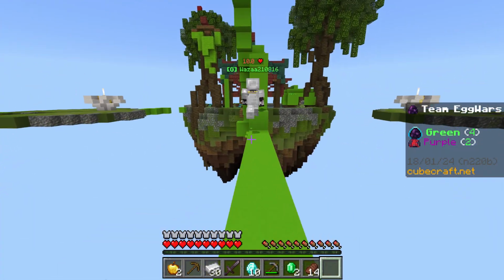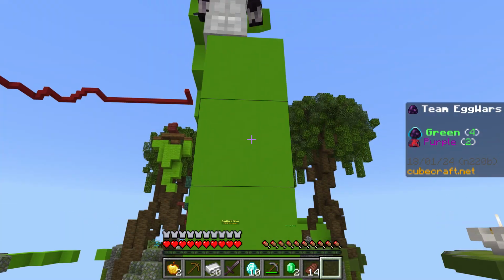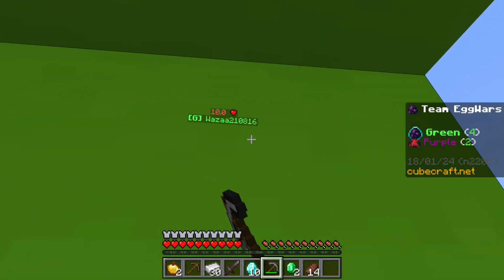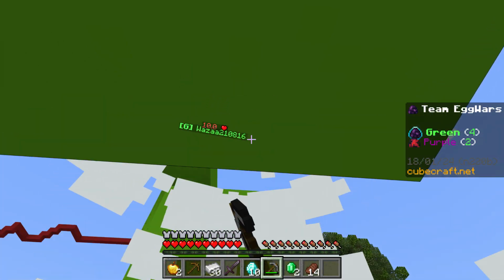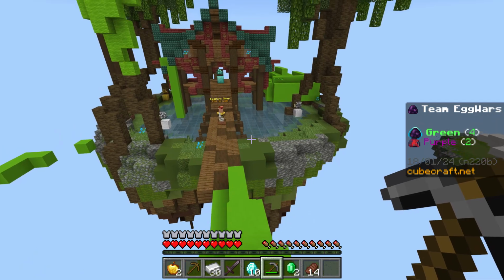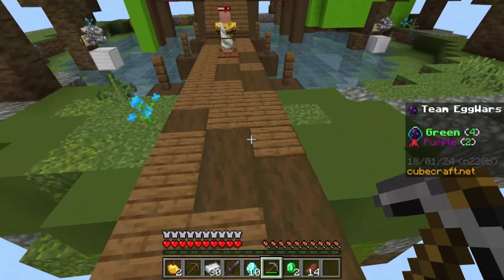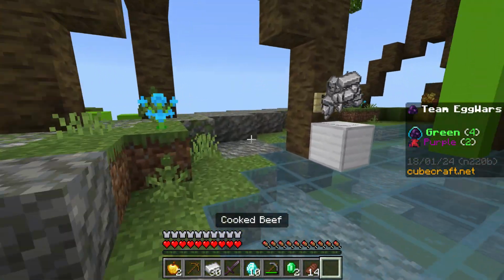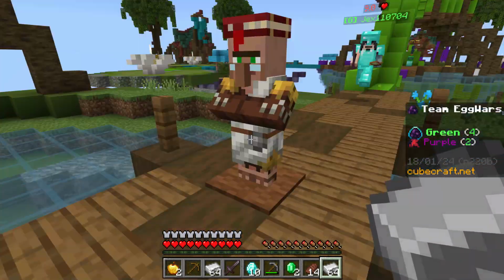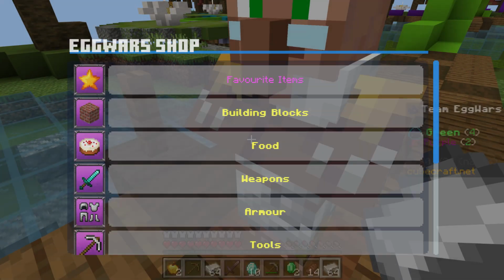Come, Vitus! Why are you trying to shoot me? Catch me if you can! I don't know if they know what they're doing. Where's their... wait. Where's their teammate? Oh, he's right there. Oh, I just got two of their slowness arrows. She hit me. Come here.